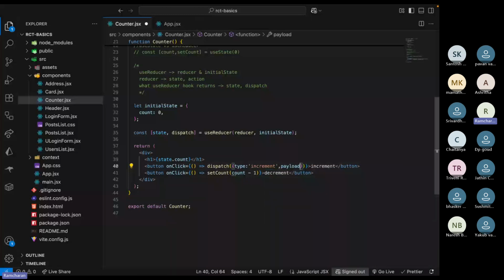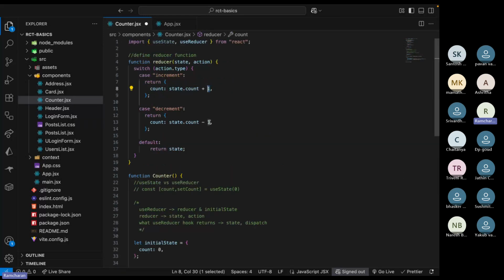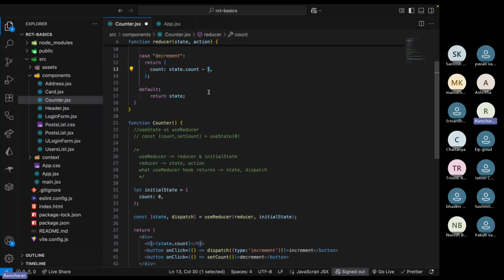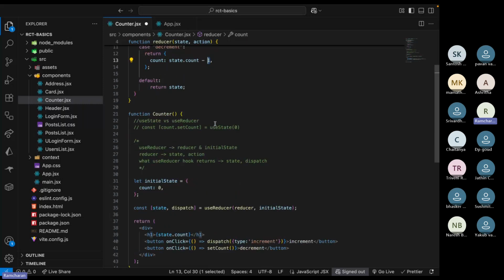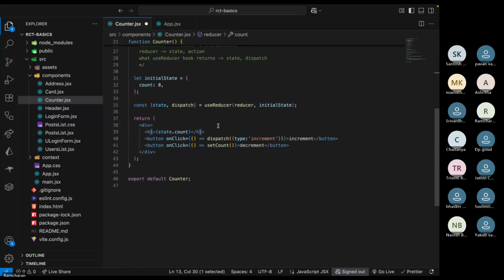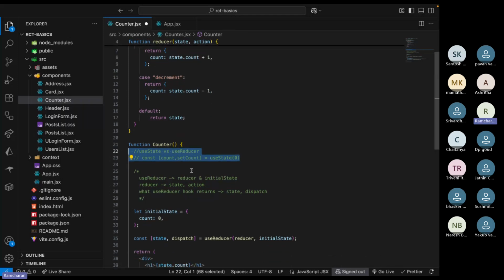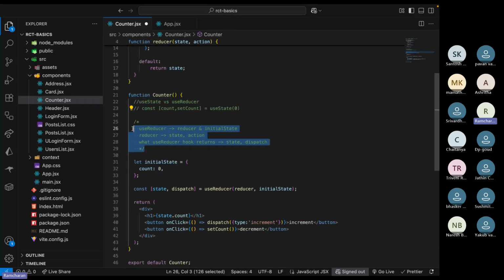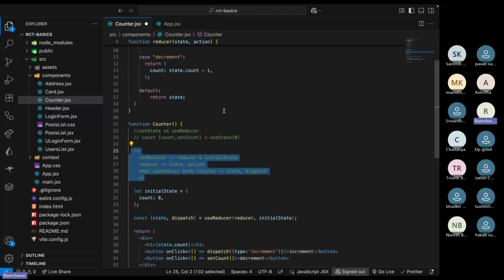No, not necessary, just the type. Why are we not sending payload? Because we already have this hard-coded to increment by 1. If you want to increment by 5, you send that payload as 5 and add action.payload here. I will tell you later how to increment by 5, but now you will just increment by 1. So we are replicating the same thing we do with useState, but now we are using useReducer to accomplish this exact same task.